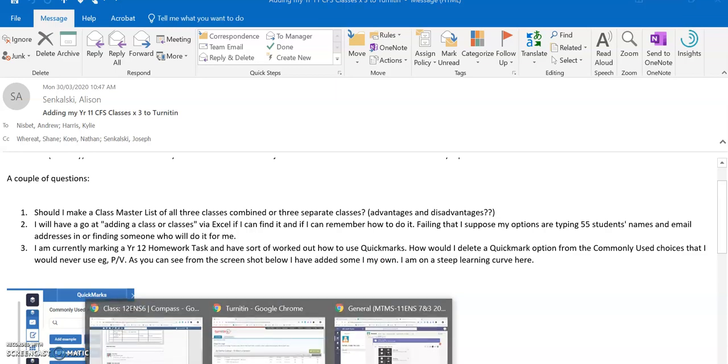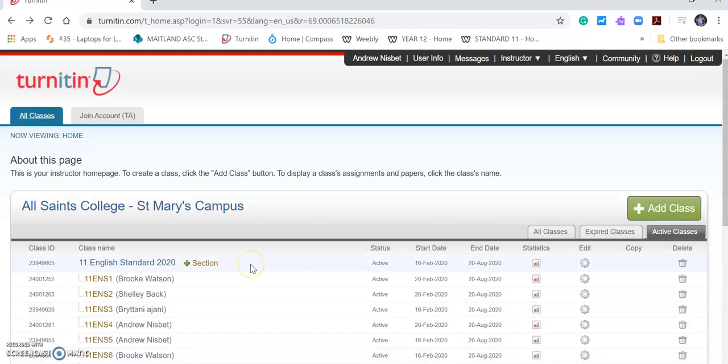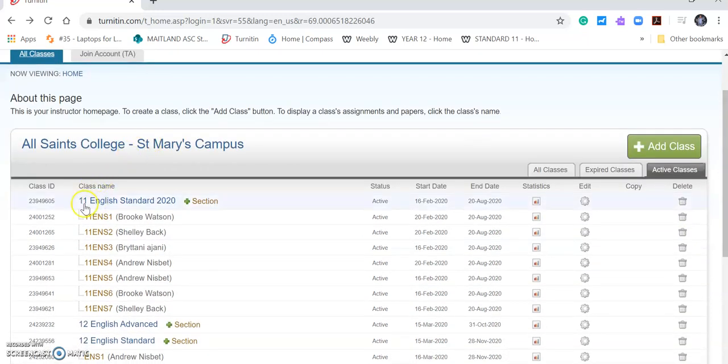All right, so if we go into Turnitin, if you have a look here, this is what's called a masterclass, and so there are different sections to the class. So it's called Year 11, of course. And different sections, so I've just put all the standard classes in there.